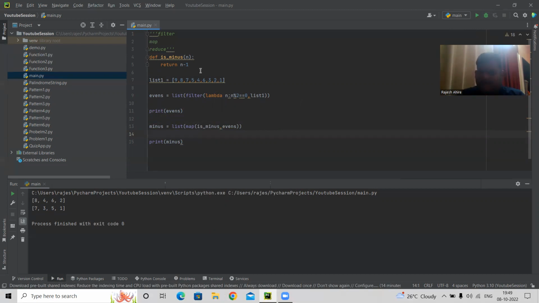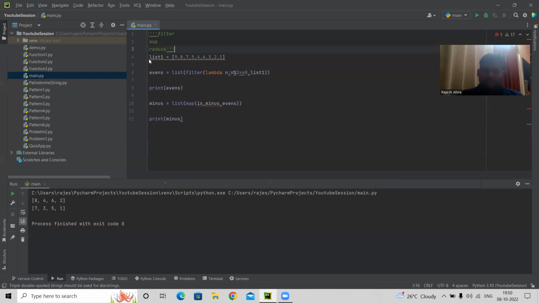But again, we have to use the same thing. We have to use a lambda function. Then why are we going to define it again? So we will remove this function first, and then here, instead of the minus function, we will directly pass a lambda. After that lambda, we will pass one variable, and then we will do the operation here, which is n-1. We will run the code again, and now we will be getting the same output again.